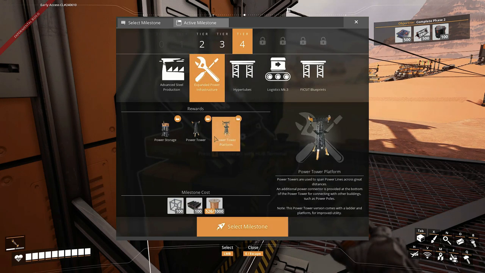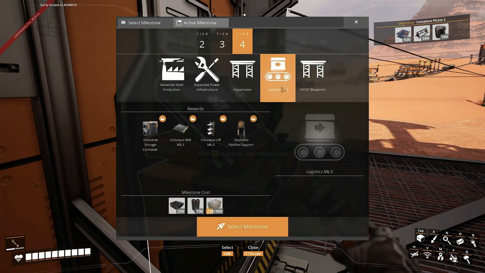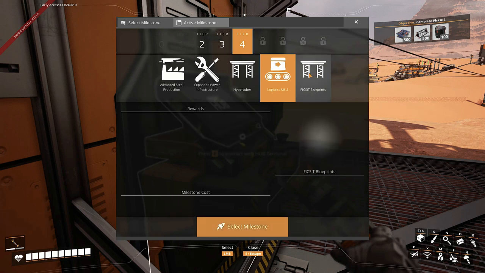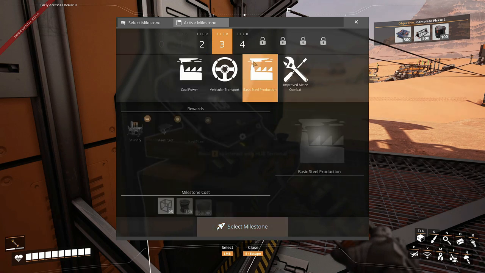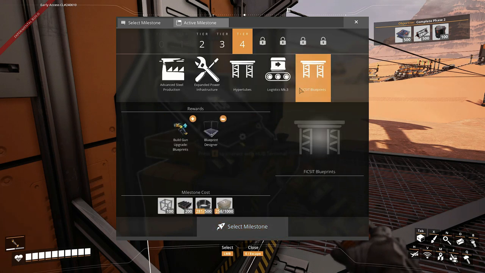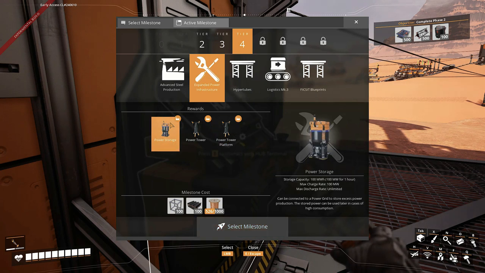Power. Ooh, these are new things. I want to try them out. I haven't. Hyper tubes, great for getting around. This one uses steel beams, which, if I can mass produce that, would be good. And blueprints. This is going to be exciting for the next episode. So I think we'll unlock coal and basic steel first, then advanced steel, logistics, and blueprints, because this power is not too important right now. The power storage would be really good for now, but we don't need it right now.